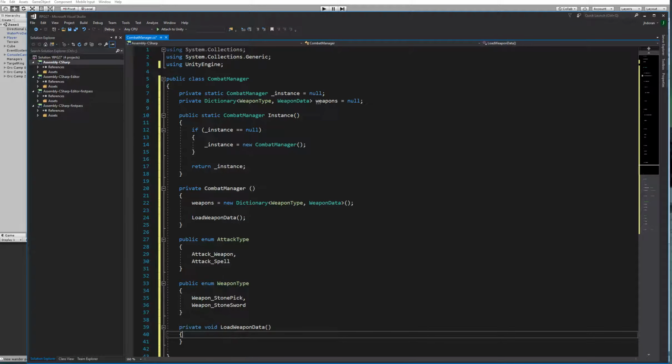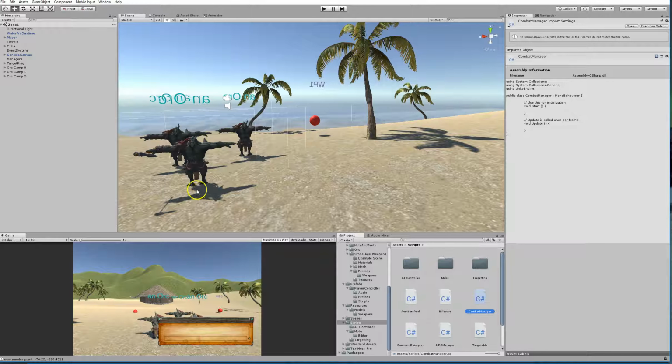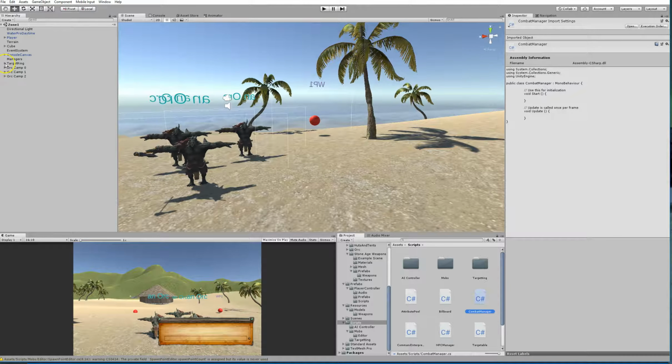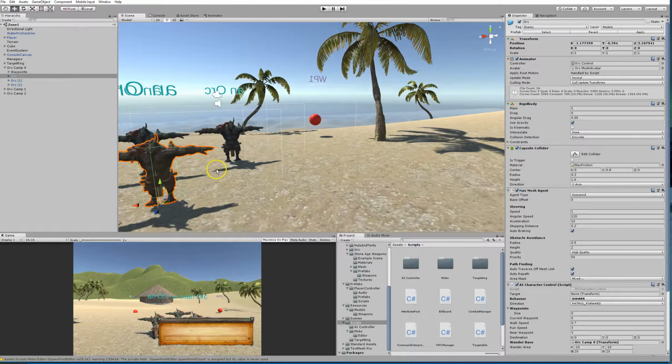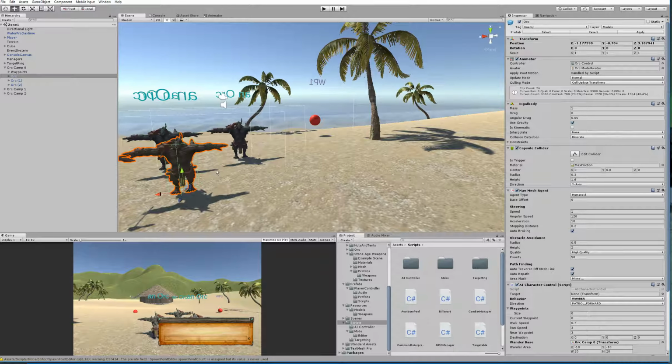First of all, let's go back out to our scene here, and let's work on the orc here in Orc Camp 1. I think you're orc number 1 here. Can't tell which orc you are. Oh, okay. You were the generic orc.